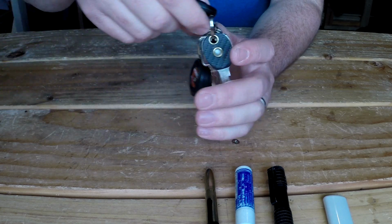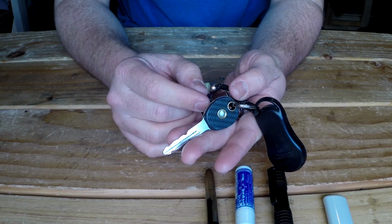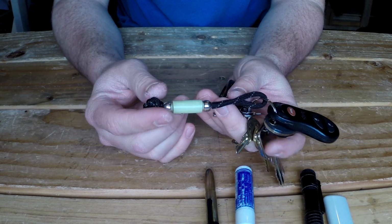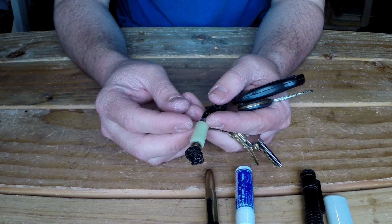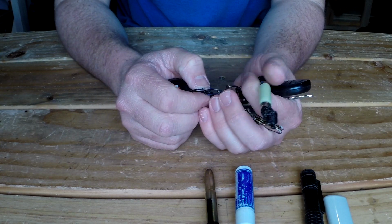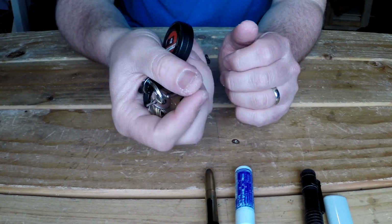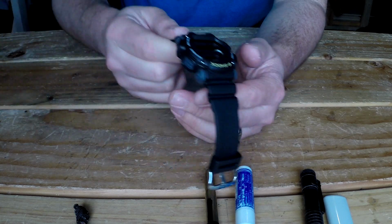The keys. So I got my car remote. That's Kydex, my car key Kydexed up with some rivets. Got a handcuff key, house key, all that stuff, and a nice little glow bead. This thing is really awesome. It helps me find my keys if I set them on the dresser or whatever. Just a really nice little touch. And what do we got? We got a 3-foot tape measure, and a locking S-biner. So that's my keys. And I think the last thing we got to talk about today is the watch.